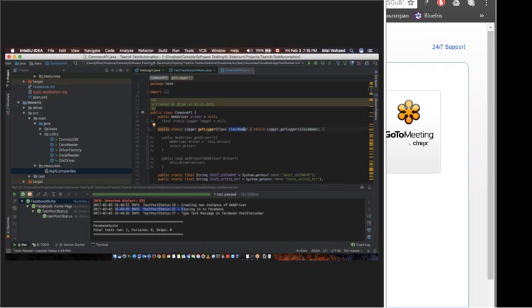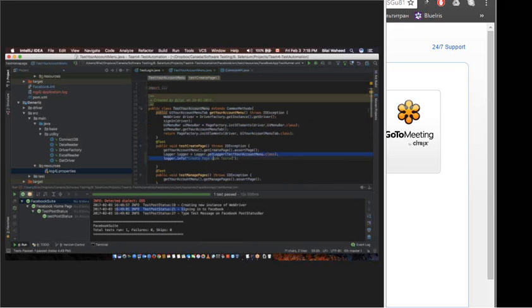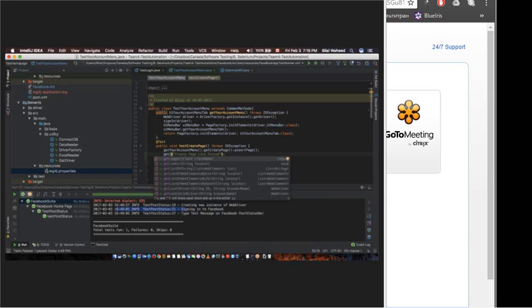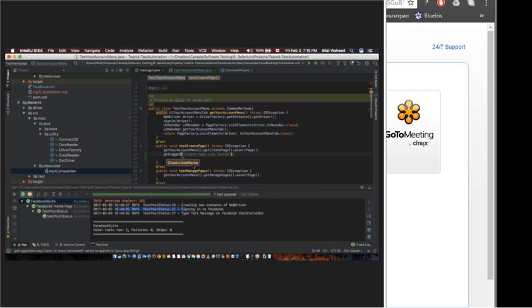So once we've created this method over here in our common API, we can go ahead and use it wherever we want, and rather than us doing this every time, we just replace this with getLogger, and we pass the class name, which in this case is TestYourAccountMenu.class.